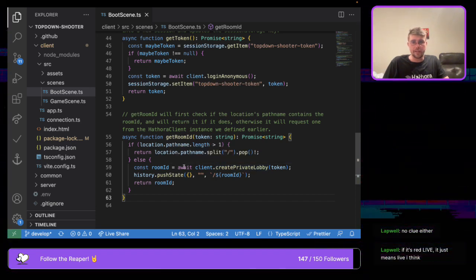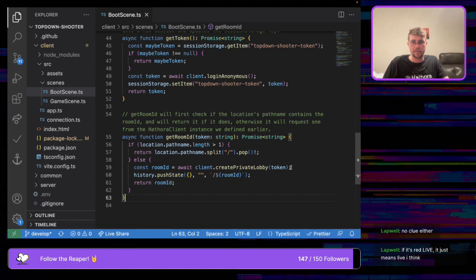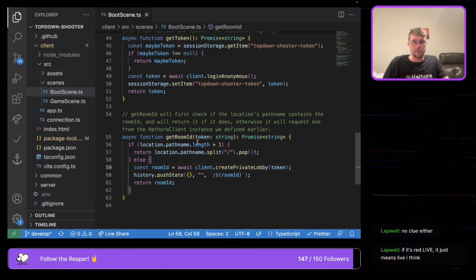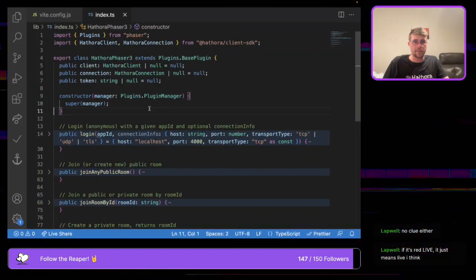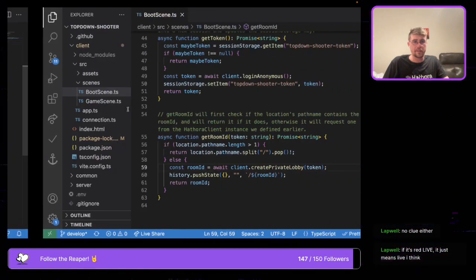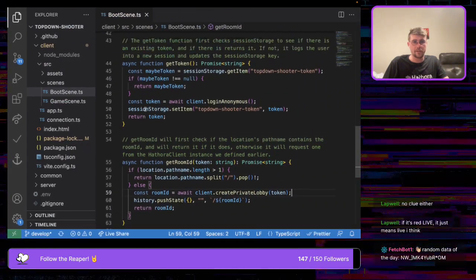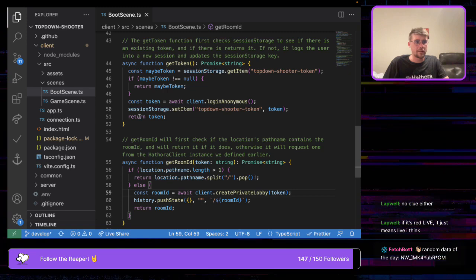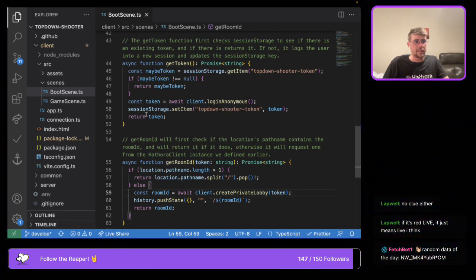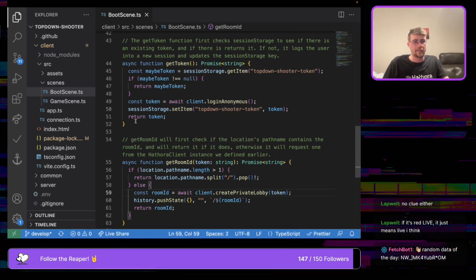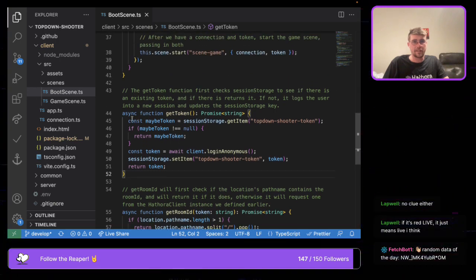I guess we can just say room ID. What are our functions even that we made again? So we got login, so we need to do that first, which is up here. Random data of the day. Alrighty. What is said data?